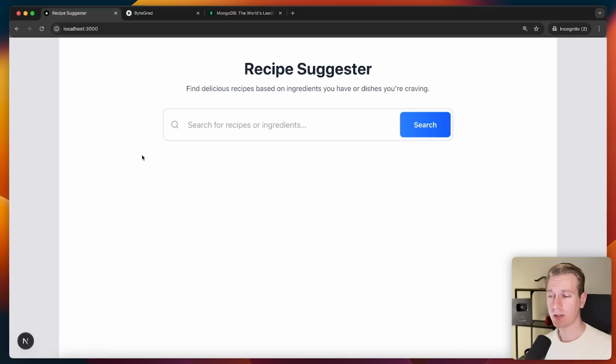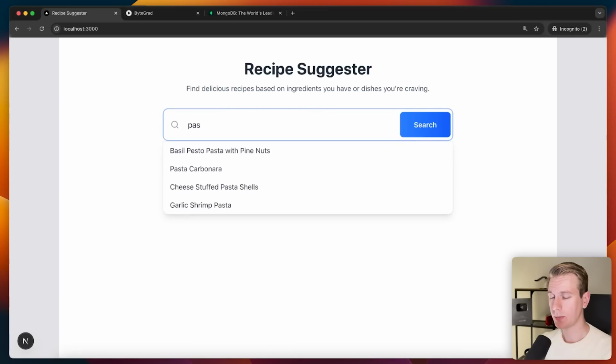So let's actually talk about how we can do that on our own Next.js websites and apps. There are some things that you have to pay attention to, especially with the new Next.js app router. But there are also some search specific things you can do to make it actually really good. So as an example here, let's say we have a website about recipes. We have a bunch of recipes in our database and people can search here for them.